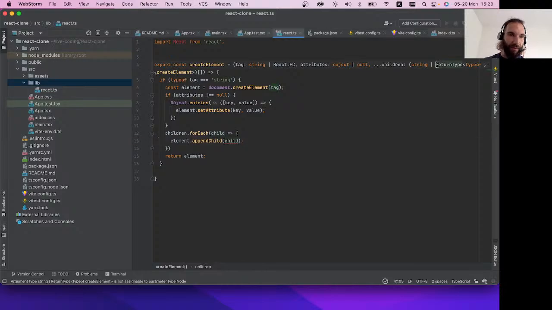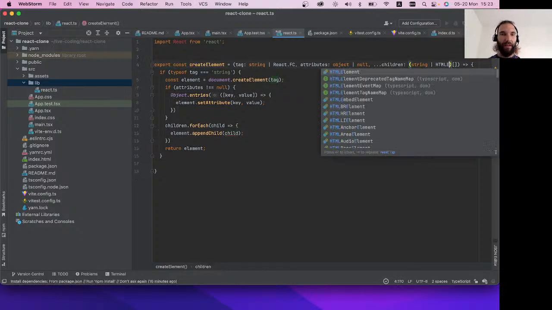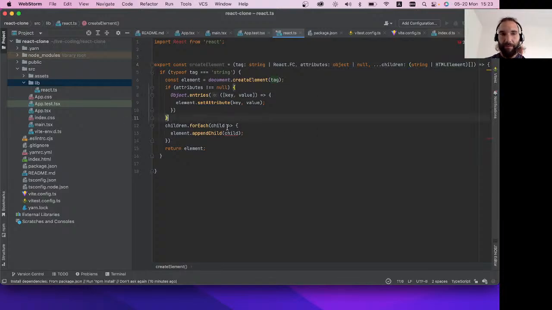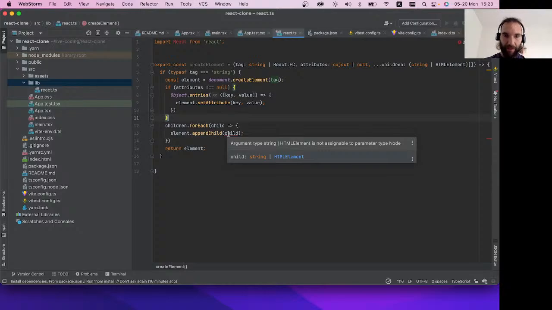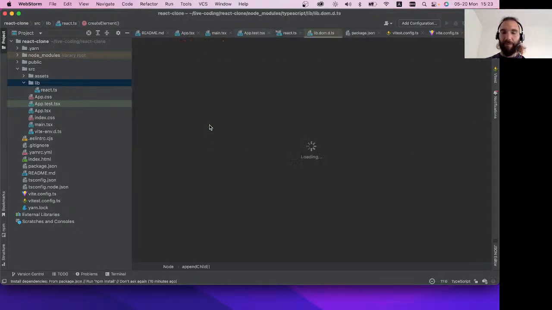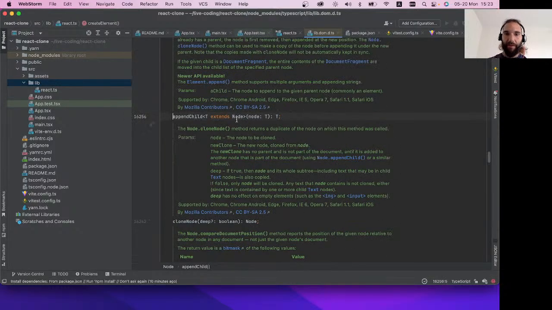Yes, let's just go for the correct type. And okay, type string is not the type node. But type node should be an HTML element or a string. Okay, let's see what is node.